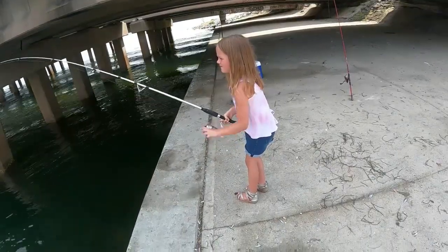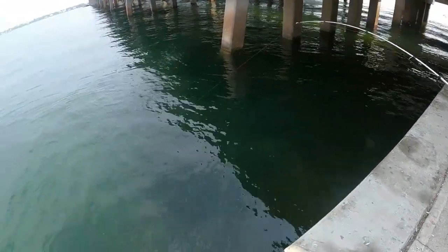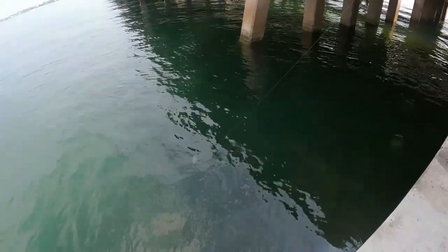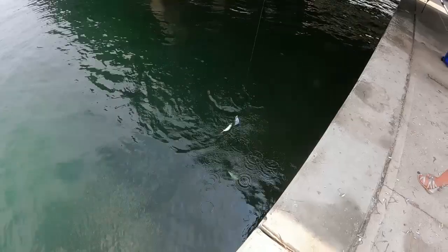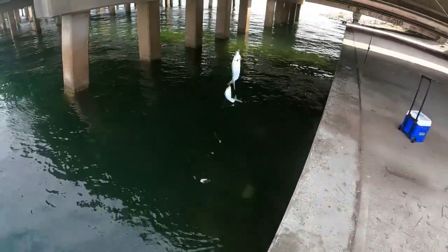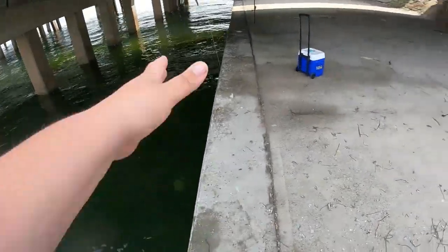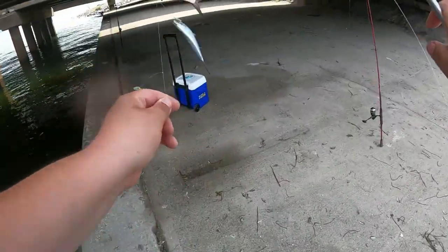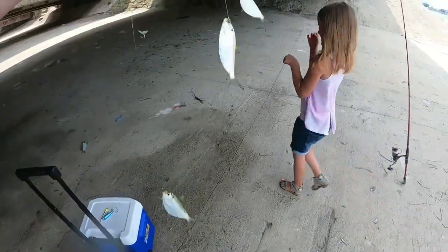Emma's just out here killing it, catching bait. Look at you, kid! How many we got? I think you got multiples — one, two... there's more than two, he's still swimming. Reel him up, pull him up — there's three! Look at you, you little triple. He's got a triple! Alright, we've got five. We've got plenty of bait now.